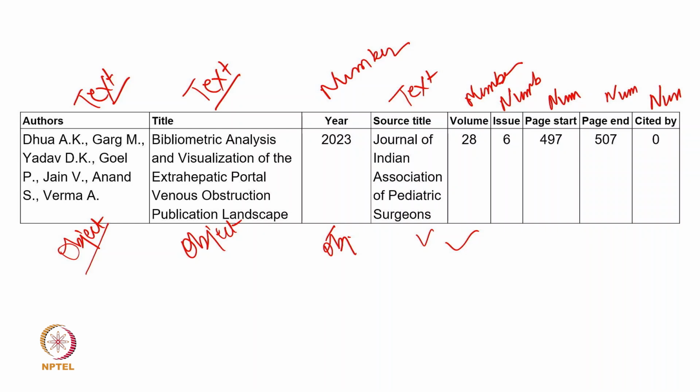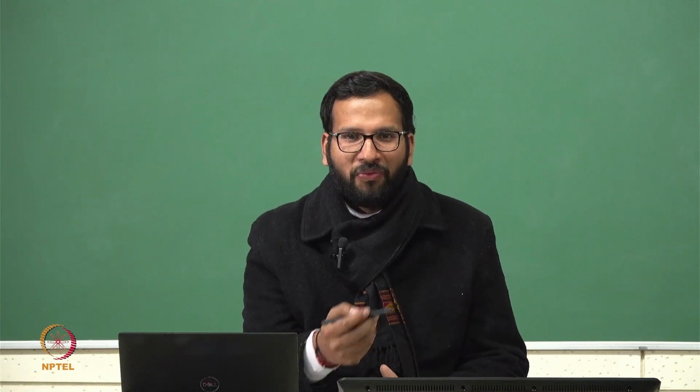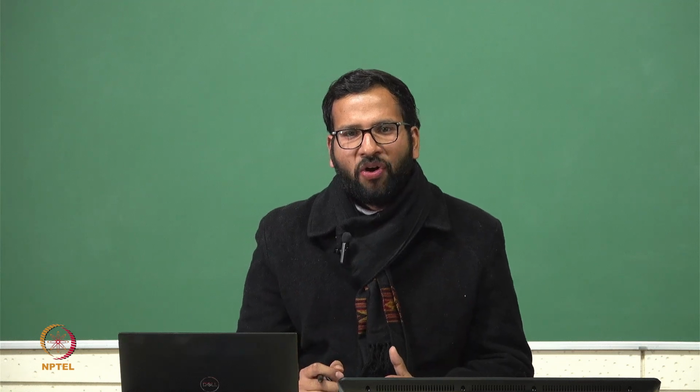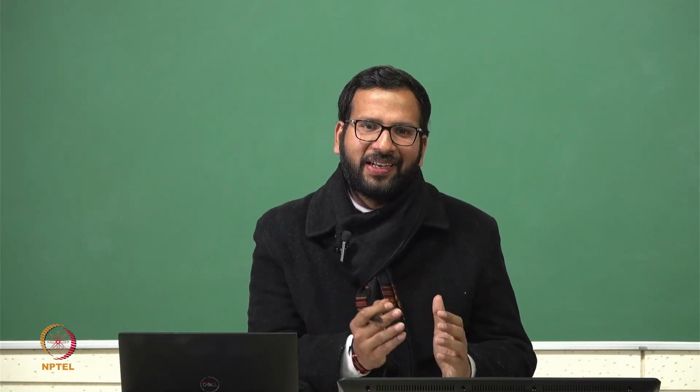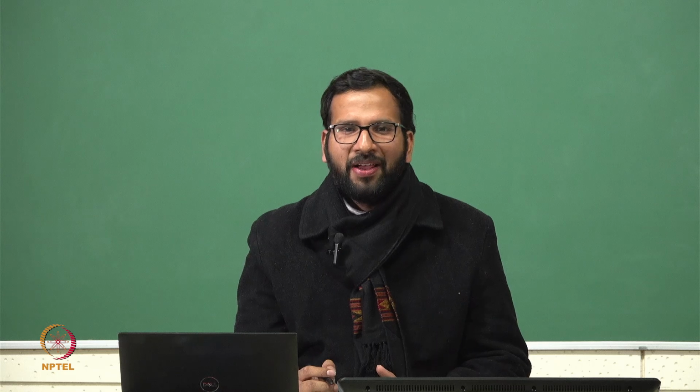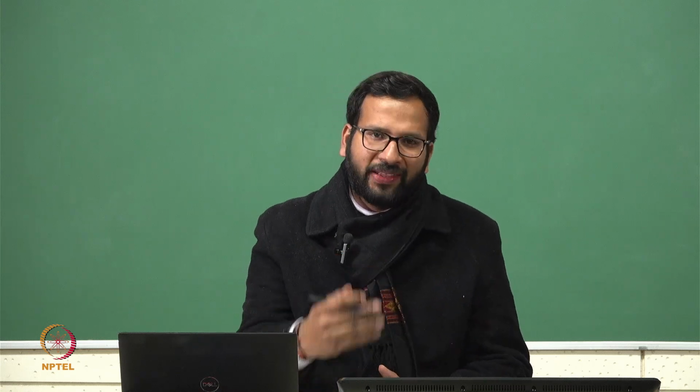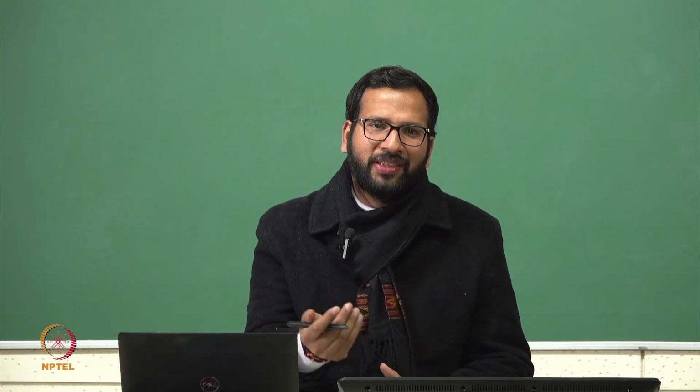So you see there are different types of objects. Of course, this whole data set is also an object. There is the object author, the object title, the object year, and then this whole data set is also an object. We'll see each object one by one, and then you will have more clarity about what exactly an object is. For a simpler understanding, you can consider each object as a container where the values are stored, and then we do the analysis on these containers.